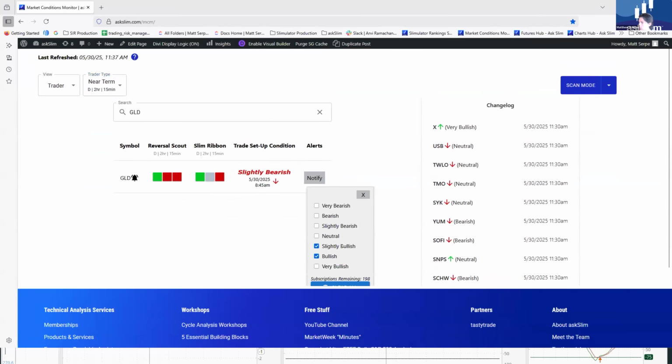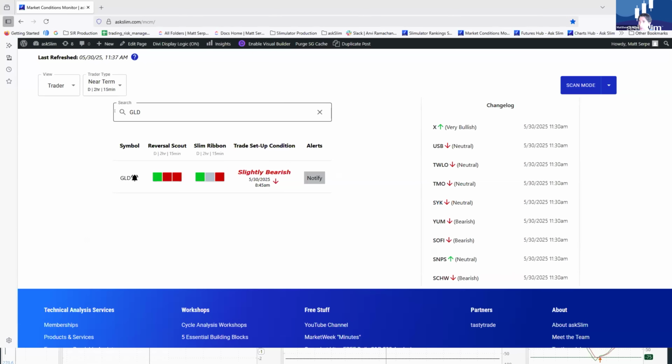So I've created a slightly bullish and bullish notification. As the momentum conditions, as our algorithm senses these shifts back to a more bullish condition, you could receive a notification on your desktop alerting you that the near-term condition is shifting. Now, why did I select near-term? Well, even if you're an intermediate or short-term trader, knowing that there's this shift happening in the near term is that first indication, that first domino, in terms of the conditions moving towards that bullish.